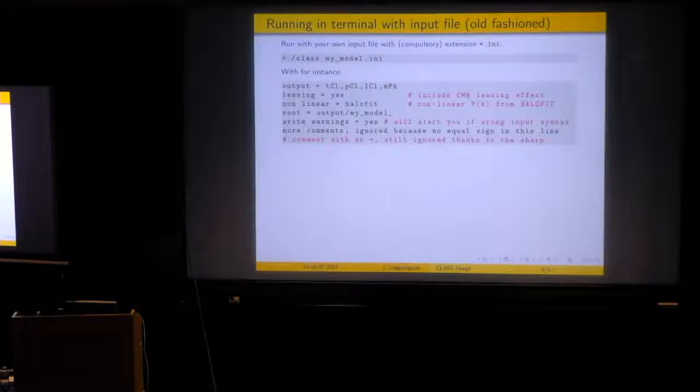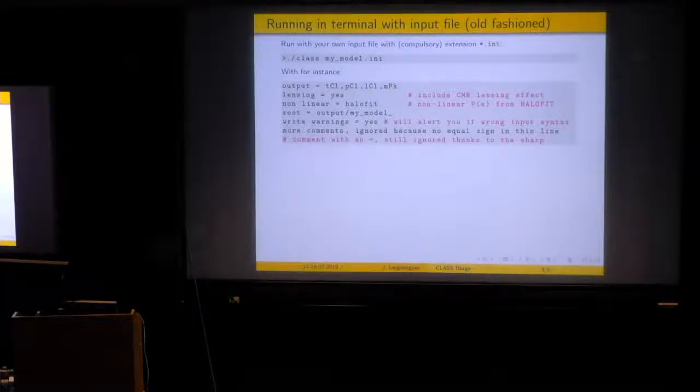A remark, in other codes, you would find here a list of modes like TT, TE, EE, BB, etc. I told you class is always trying to use its own logic as much as possible. So if you have entered TCL and PCL, the code knows that if you have no primordial gravitational wave, it should compute TT, TE, and EE, which is the maximum it can do. And if in another place you say, I want tensors, from the same input, the code will say, I can also compute now BB, so I will compute BB. So all these little choices, all these little decisions can be taken by the code, in order to have a light input.